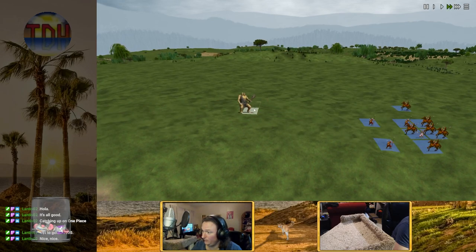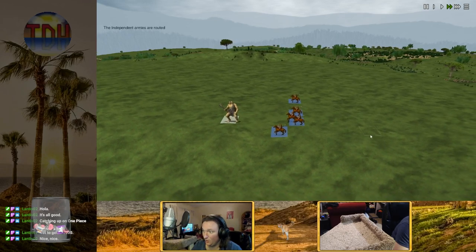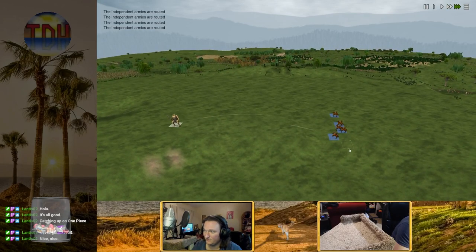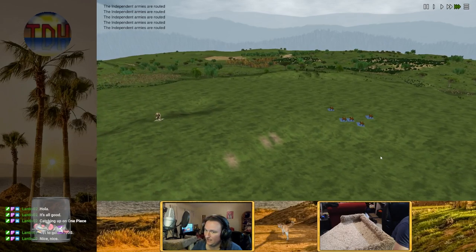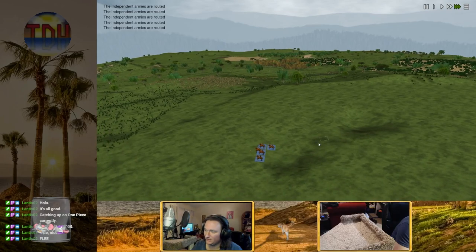Oh, one fled already. And this one has a limp. Oh no. Oh no. They can flee. Well, we're dead. Oh! What? What? Wow. How amazing. Well done.